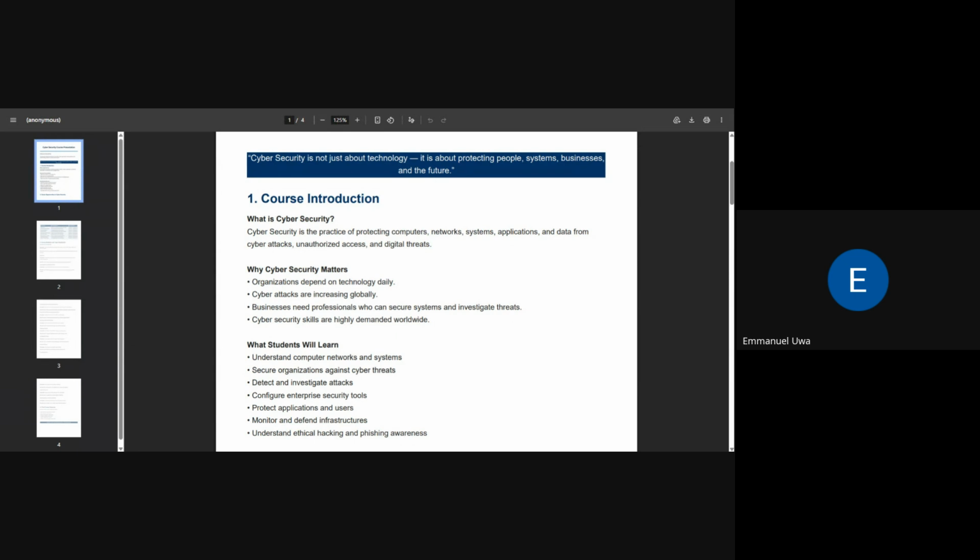And we also have the digital threats. Digital threats are just online threats. Digital means online. So online threats like phishing attacks, malware attacks, viruses, and different things. So that's where the cybersecurity guys come in, because we try to protect computers, networks, systems, applications, data, and even people from these forms of attacks.